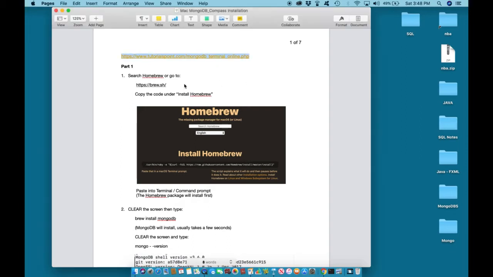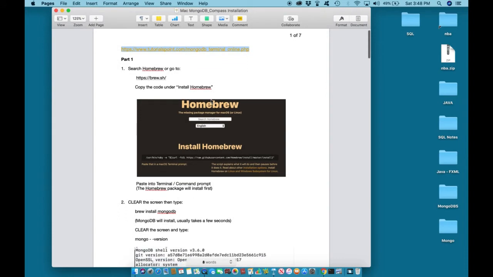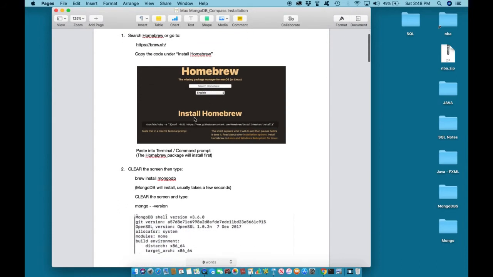To install MongoDB on a Mac computer, search Homebrew or go to the link https://brew.sh/. Once you go to this home page, copy the install Homebrew source code.